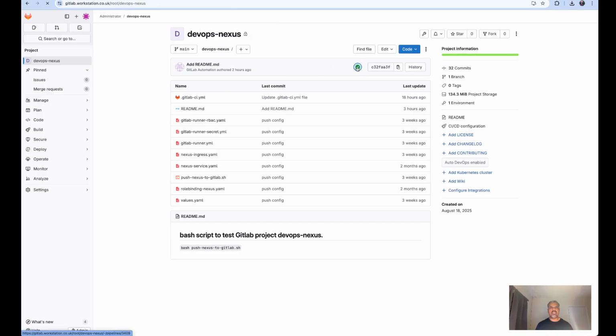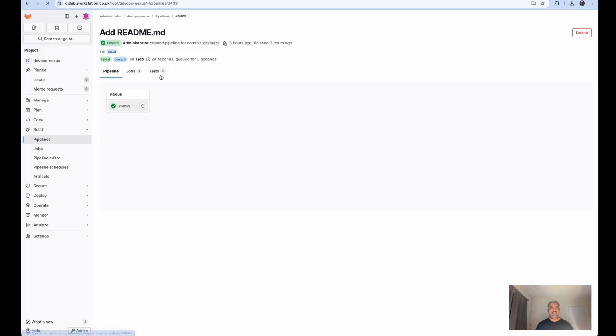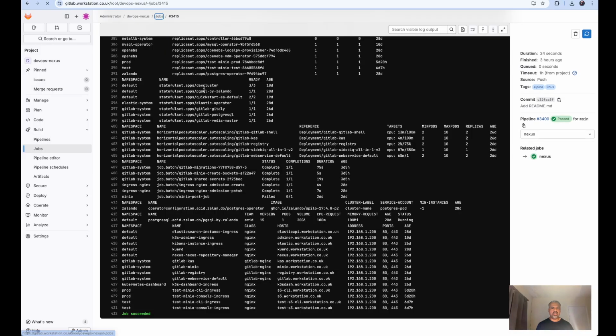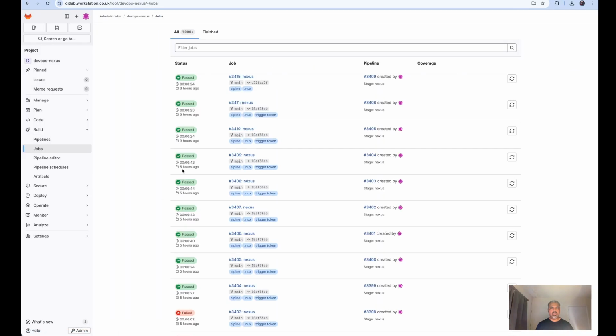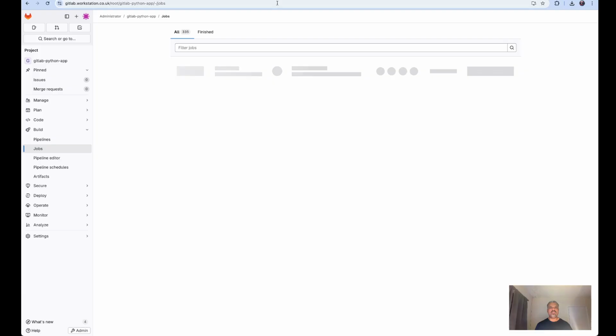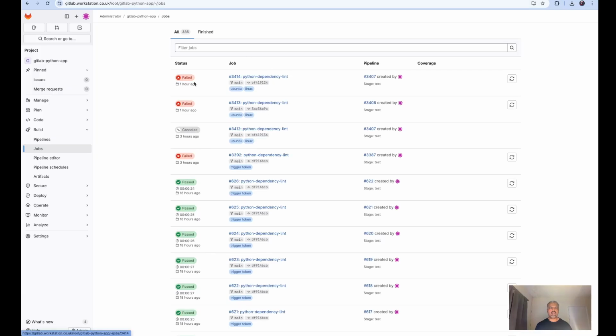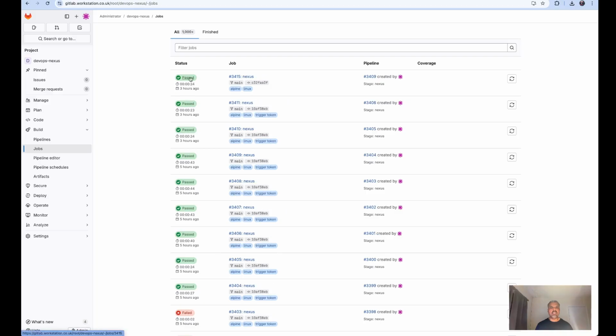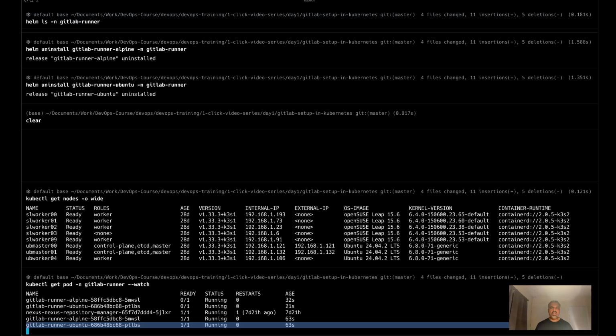And so actually we can see there's already one pipeline. It seems like there's a job which was run 3 hours ago, but let's see if there are any other jobs for the other ones. There are two projects, obviously. Okay, that's 1 hour. It failed because I didn't have the runner running. But anyway, we'll fix that in a minute. So let's go to the Python app, now that both of the runners are up and running.